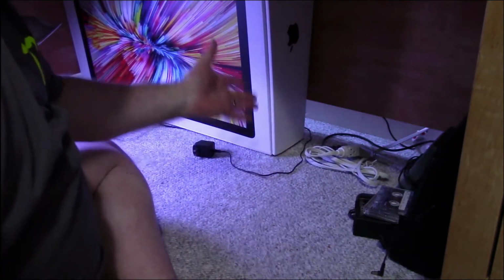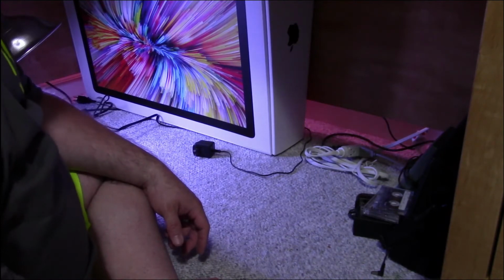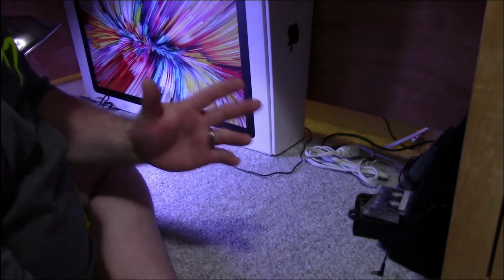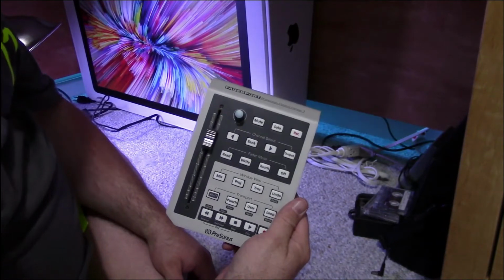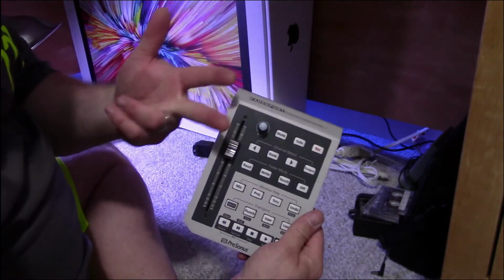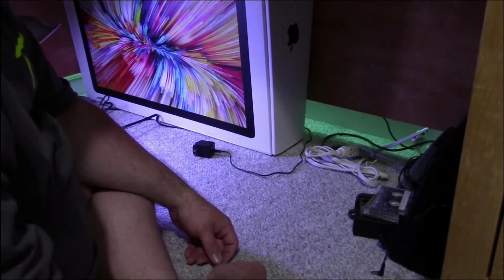You know, as I continue to remove all these powered things, it makes me realize how much I probably really don't need to plug in to my computer. As a studio, there's all kinds of cables and everything, I understand that, but I'd say a lot of this stuff I really don't necessarily need to have plugged in at all times. For example, the PreSonus FaderPort, the original one, I don't necessarily have to have this plugged in because I'm not using it all the time. I'm only using it mainly when I'm mixing. So I could just leave it out somewhere and then plug it in when it's time for it to be plugged in. That would save me a USB spot. That would save me a power slot. So that would save me from having to use all these different power strips as well. So it's just something to think about next time I get ready to set everything up.